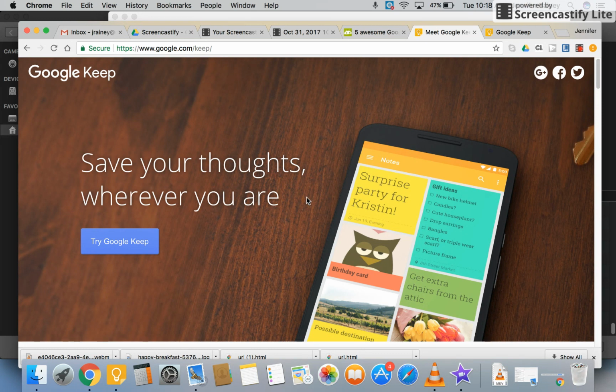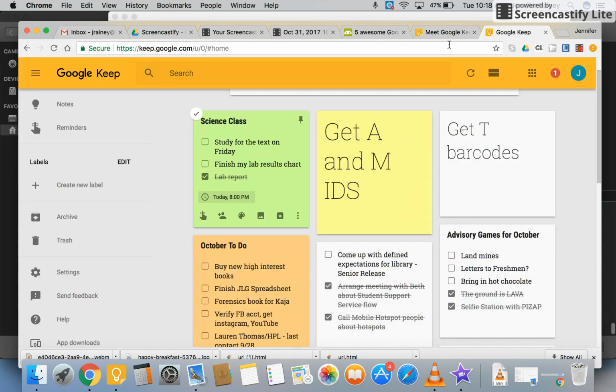One of the great things about Google Keep is that it's universal across devices. I've got it here as an app on my MacBook. I've got it here at keep.google.com, which is accessible from anywhere you can access the internet. There are apps from the App Store for your phones, and also from the Android Store for your phones and tablets. Because of this, you'll always have your to-do list no matter where you go. This is seriously my to-do list, except for the science class. The science class here is just being used as an example.